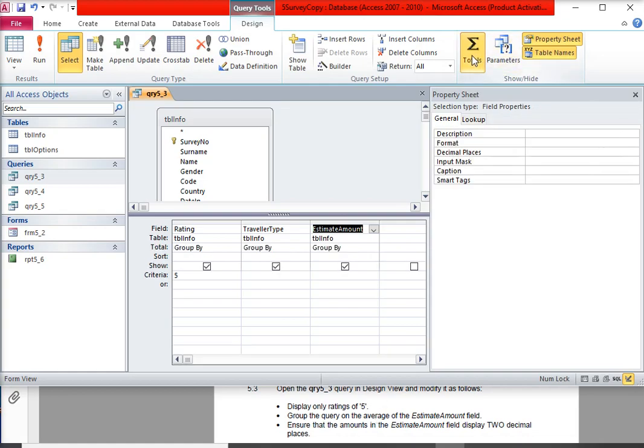If we click on this, we can see that it says group, which is fine, and then if we click on group by, we can see we've got a lot more than what we're doing in terms of just totals. So let's have a look. We must group the query on the average of the estimated amount field. So we go to estimate amount field, we click on the group by drop down menu, and then we say the average. Right, so we look at the average, and then that should give us our correct answer.